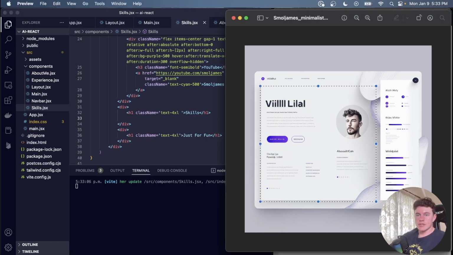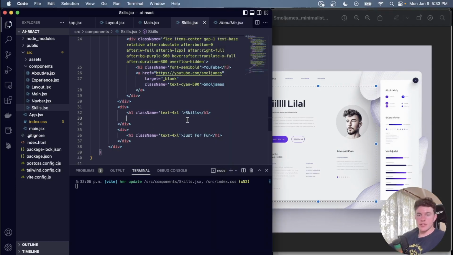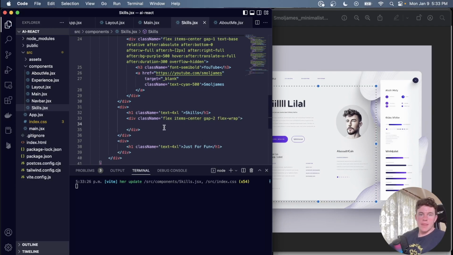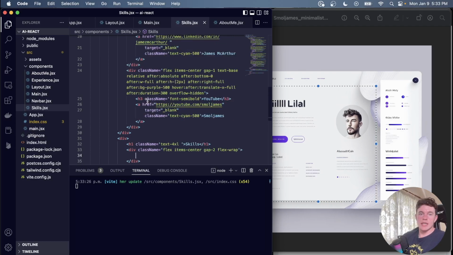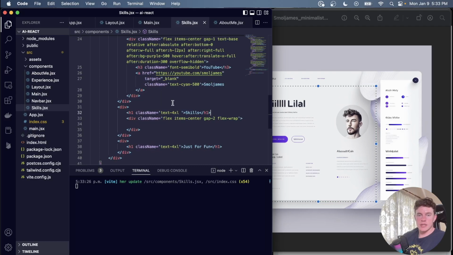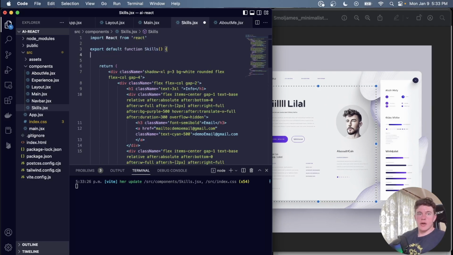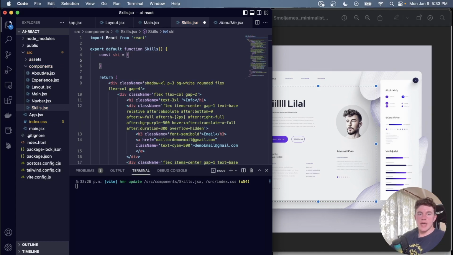So here we can see that it kind of uses all of this random stuff, which we can rip off. So what I'm going to do in here is create a div, and this is going to have class of flex, items-center, gap maybe 2, and we can say flex-wrap so that they wrap onto the next line. And up here, I'm going to put in some subsections, and then within each subsection, we can map out this. So I'm going to create an object, which is const skills is equal, actually let's name it something else. We'll call it ski, and it's going to be an object where the key name is going to be the section.